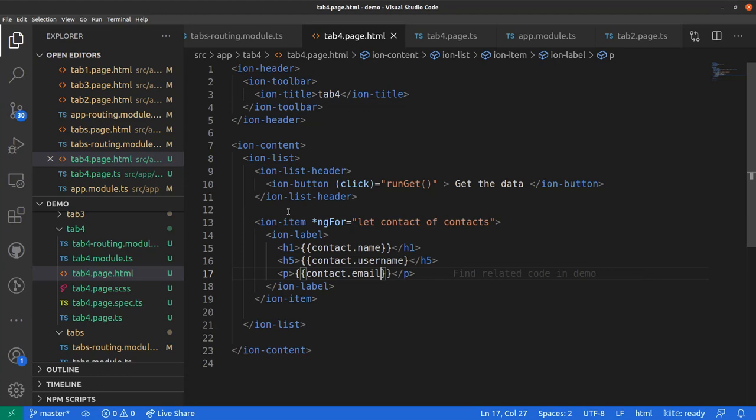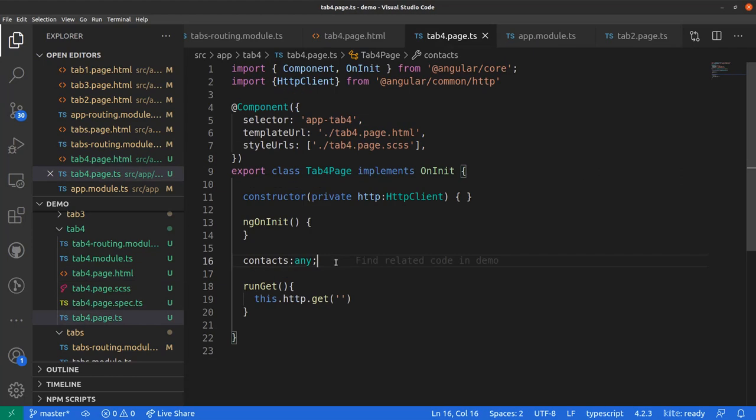So this ion item will be going over the for loop, and it will iterate over the contacts list to print the name, the username, and the email of a particular person. And there are 10 persons in our data, which is why we'll get about 10 results.